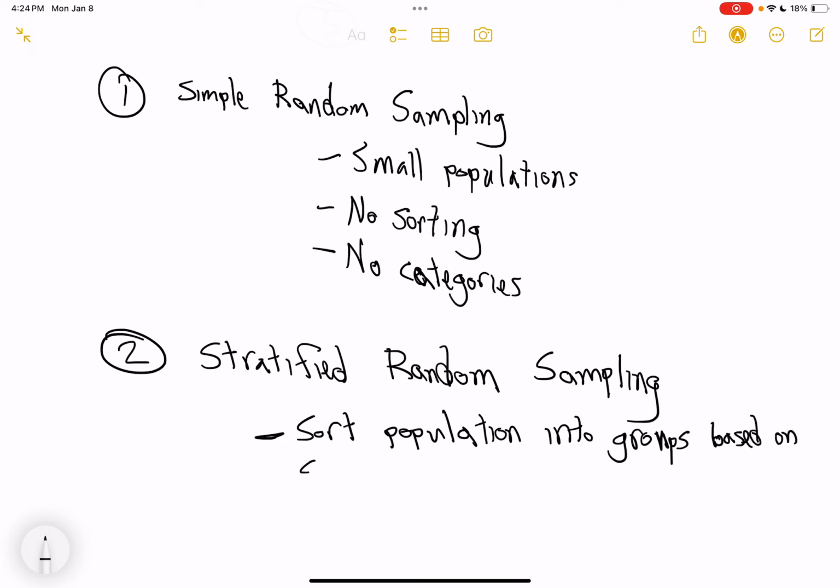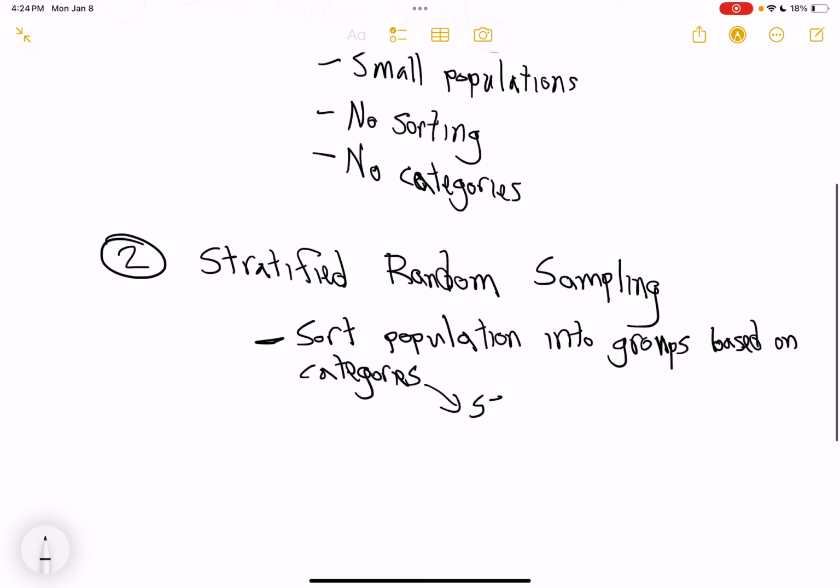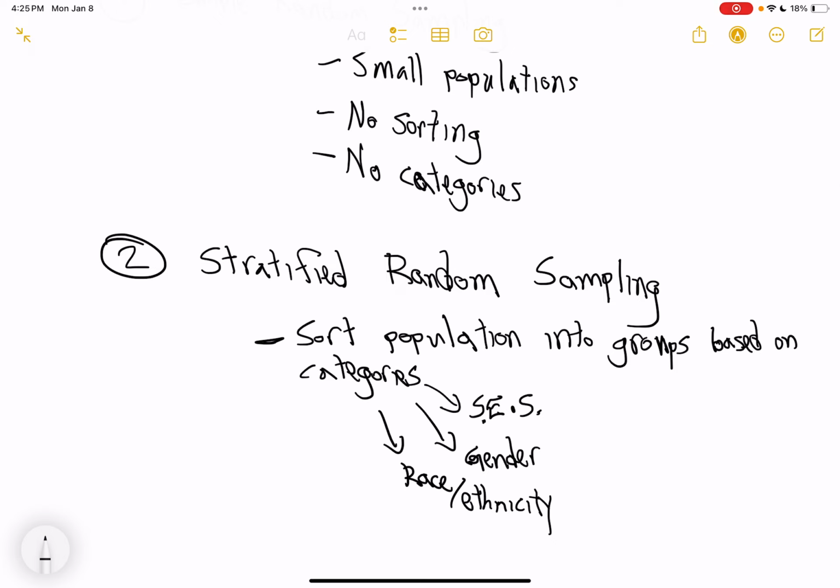And those categories are things like we mentioned a second ago. Things like socioeconomic status, right? Things like gender. Things like race or ethnicity, if those end up being useful for your study. And so basically you sort your population into these groups, and then you randomly sample them from there.